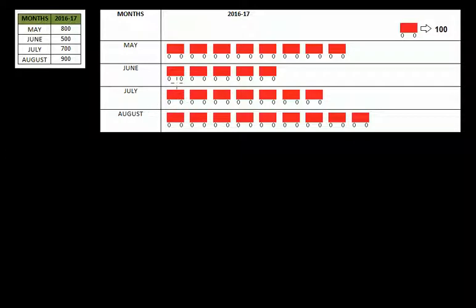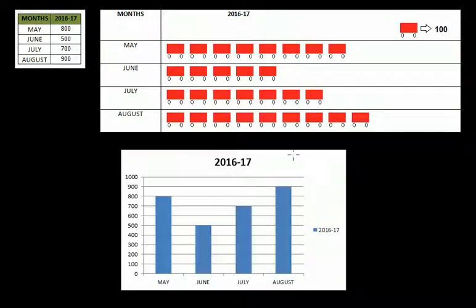Now, let's draw the bar graph for this table. And let's take this as the bar graph for this one. Now I have used MS Excel to draw this in order to save my time, but you can draw this bar graph even by hand. You can draw this using scales and all. So we have these two lines. On this horizontal line we have months, and on this vertical line is the count for the year 2016 and 17.